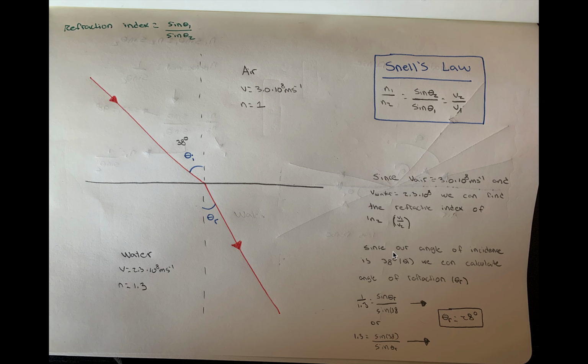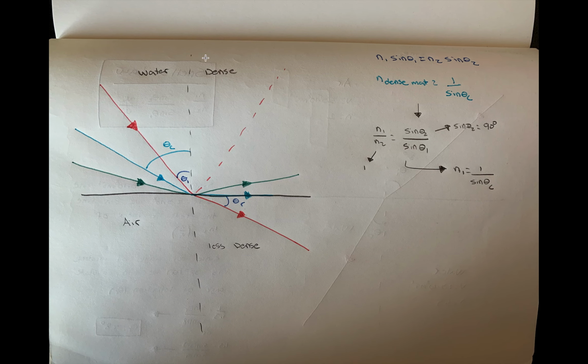This dotted line right here that I'm pointing at is the normal line. These calculations will come afterward, but we can first talk about a different scenario, which is what I'll be discussing: total internal reflection and the critical angle.